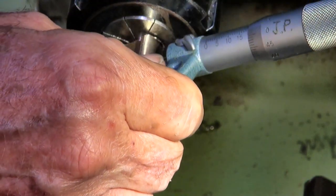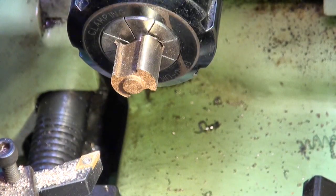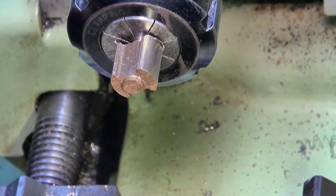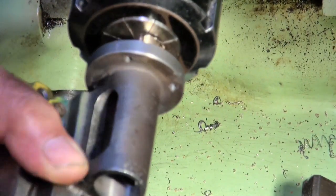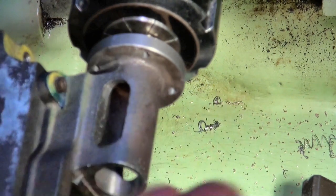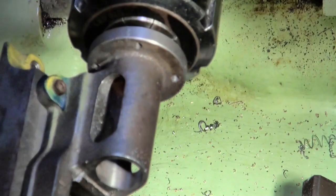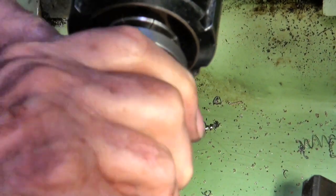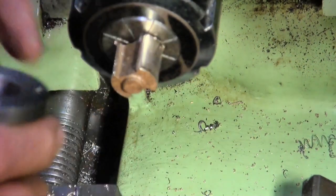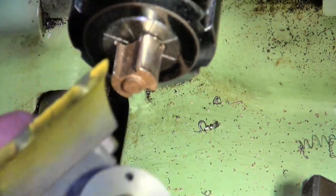That looked undersized. No, it wasn't. That's 19.06. So let me just get the trunk guide and we'll try that. All right. That's how I want it. That's probably tight-ish. I can lap that in or just slightly increase the diameter of that bore in the trunk guide. So, yep, that's good.